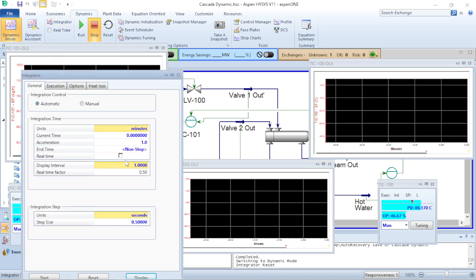All right. So our integrator now, from here, remember this is operating at automatic, so we are going to be changing every other one to automatic. I think it's currently on manual. We have the starting time at 0, the accelerator at 1, and for the end time, we don't have a specific end time for this process, but we can put in our specific end time. Once the end time is reached, the system stops. Or we can use the real time, which is the actual real time. It's going to be moving in minutes, seconds, and then you monitor the system. So that is how it's done. We're just going to keep it at non-stop, watch how it moves, possibly manipulating the variables and seeing how they move.